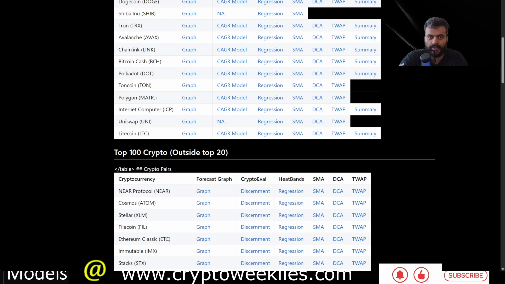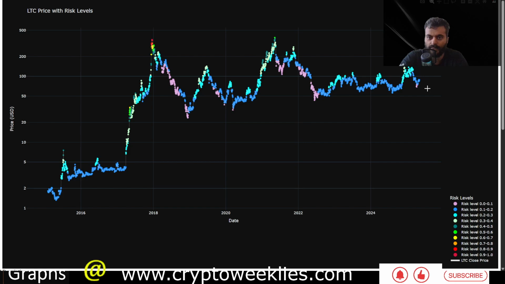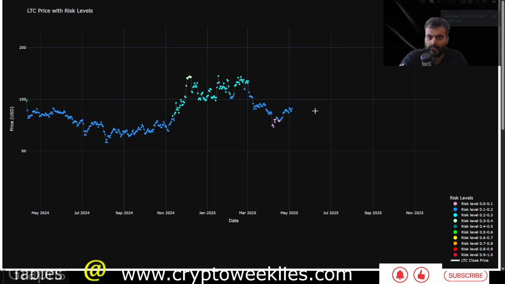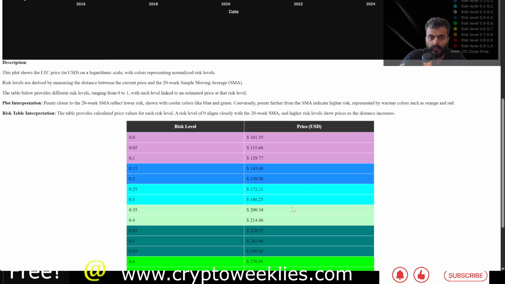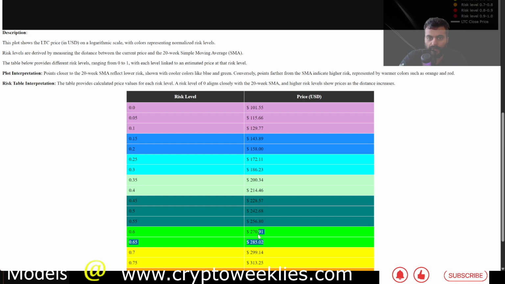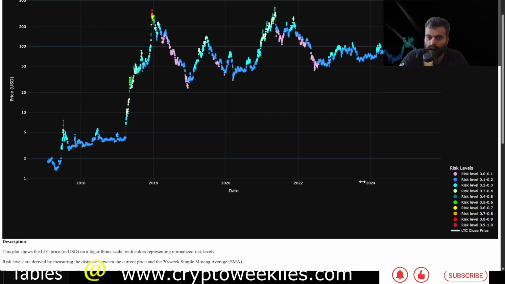And from the simple moving average based price model, the 20-week simple moving average based risk level analysis, right now the risks are at around 15%, or 0.15. If they go to that 50% to 60% target like they did back in May 2021, or if you are slightly conservative, between 30% and 50%, the price looking forward could be between $186 and about $285, going hand in hand with the machine learning based price forecast, peaking at around $256 for Litecoin in the next 6 months.